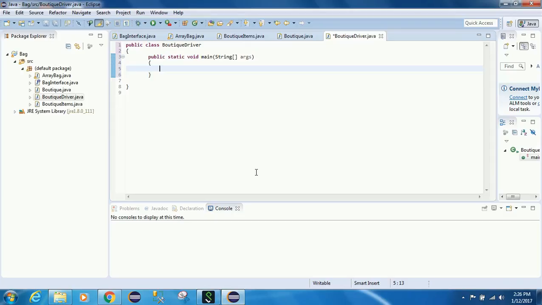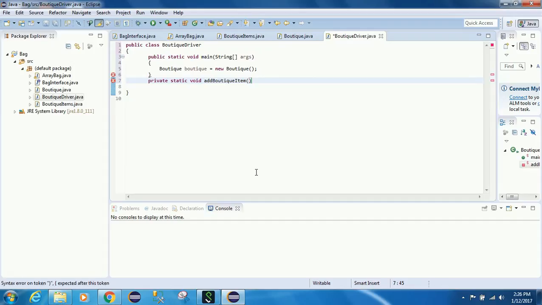What we need is a boutique. We'll call it boutique. Remember, Java is case sensitive. It equals new Boutique. All right, so there's our boutique. We need a method to add items or build our inventory, so let's have a private static void addBoutiqueItem.